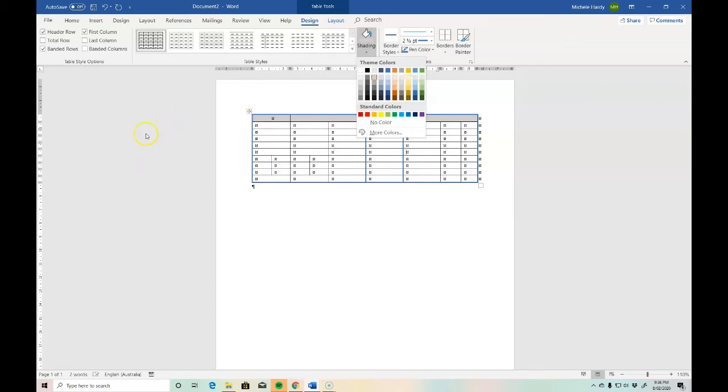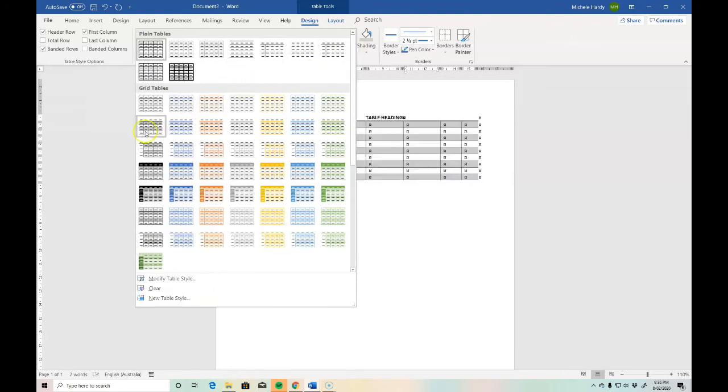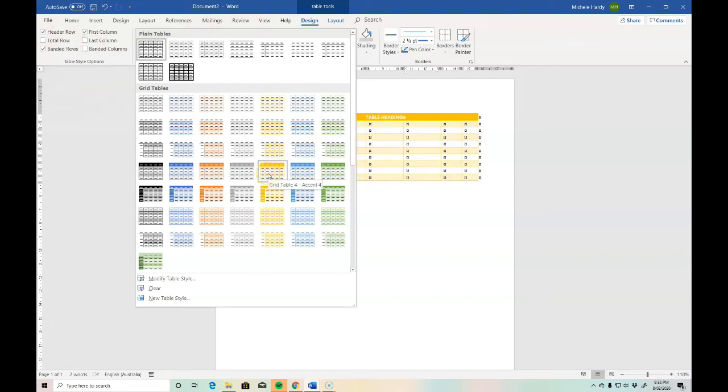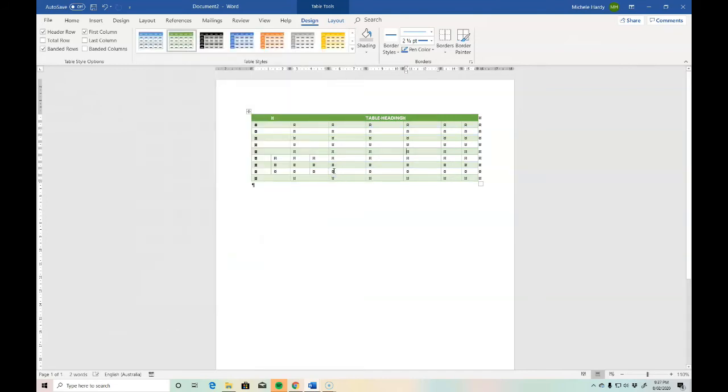You also have table styles. The table styles are really useful, and if you've got this banded rows ticked, you'll see that in your styles they are actually banded, which means that one is colored and one is a different color. So almost back to the old-fashioned computer paper, but you can see what these styles look like. Because I've indicated that I have a header row, you'll see that on my table it shows that header in a different color. So I can apply any of these table styles to my existing table as well as style it myself. Like that one? It's pretty green.